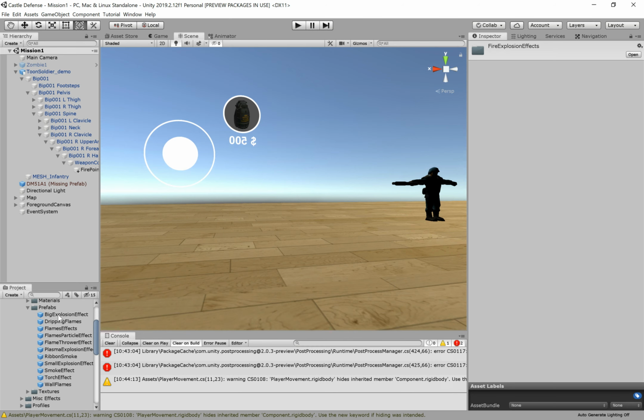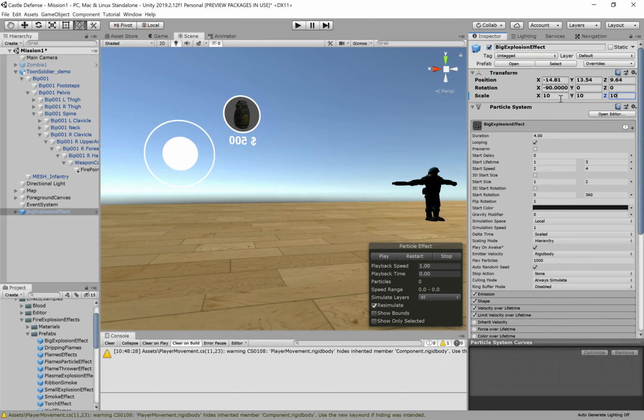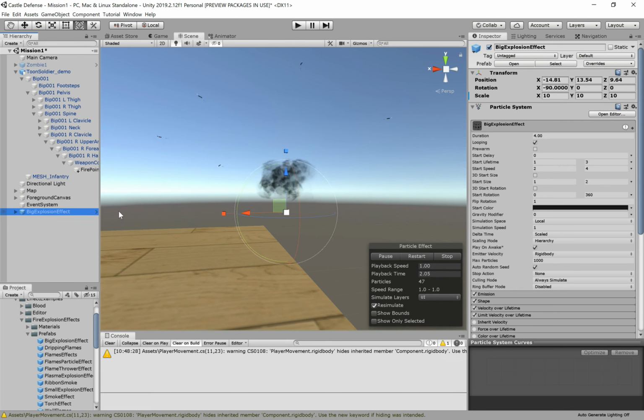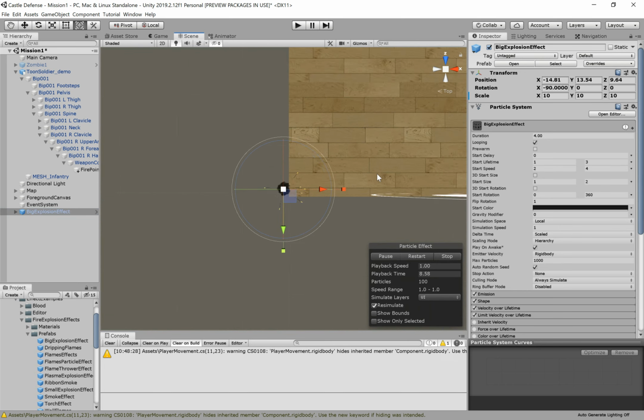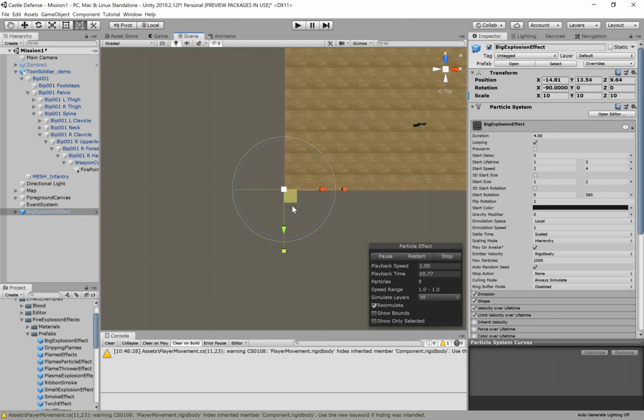So let's drag and drop it in the scene and see this big explosion effect. Let's play, and here we have our explosion. It's very nice for free assets.